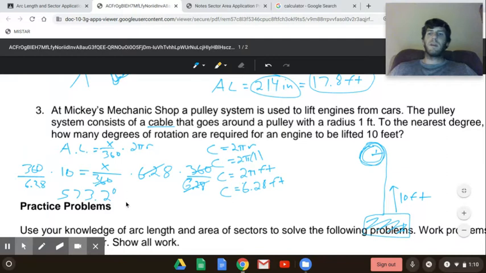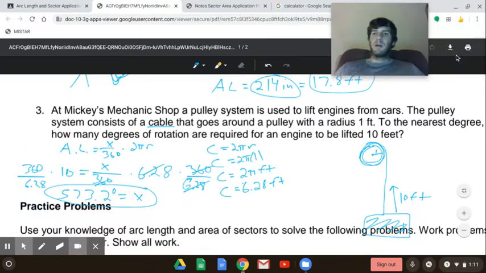Right, and then if you divide that by 360, you can figure out how many times you had to pull it around, right? Because 360 is 1 turn. 720 would be 2 turns, so you really have to do it just over 1.5 times. You have to crank it all the way around 1.5 times, and that'll pull up the engine 10 feet. Okay, but that's going to be our rotation required. We're going to need to rotate that pulley 573 degrees, which is a little over 1.5 times, to wrap 10 feet of cable around our pulley.